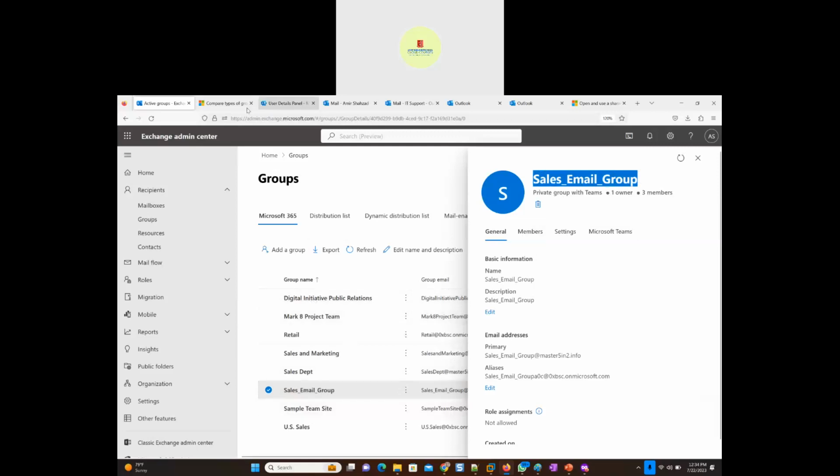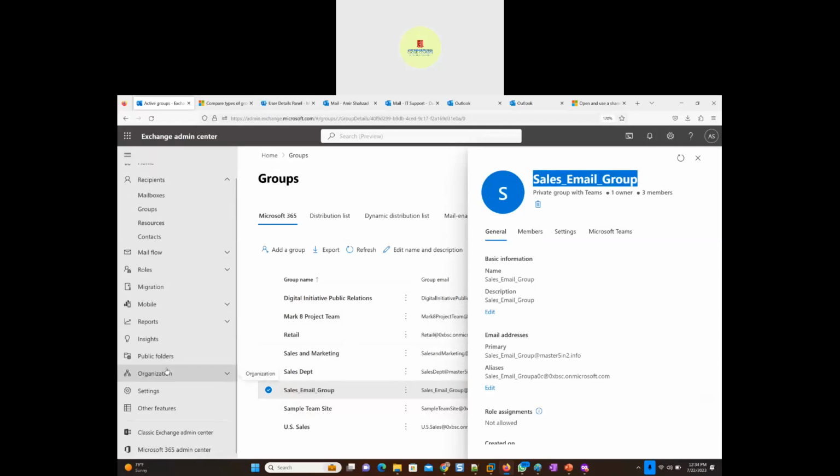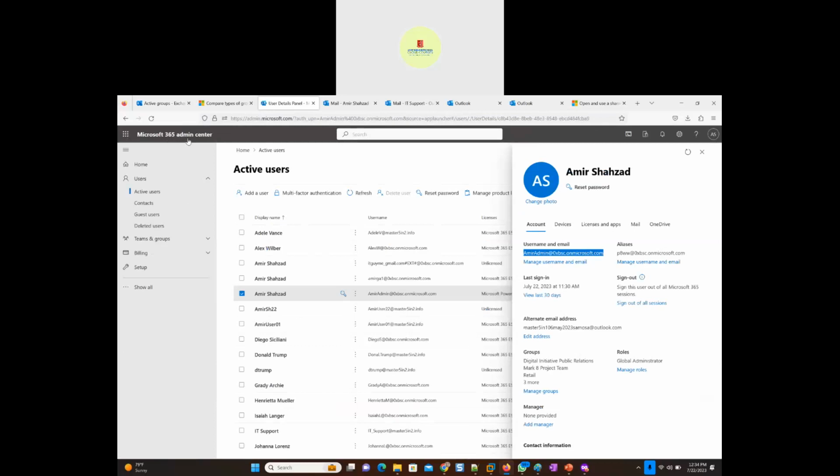So where do we go and confirm that? We're going to go to admin center. We are in the admin center here, and we can go down. Oh, actually this is Exchange Admin Center. I'm going to go to the admin center, which is Microsoft 365 admin center, right? And in the admin center, I'm going to be going to Microsoft Teams.